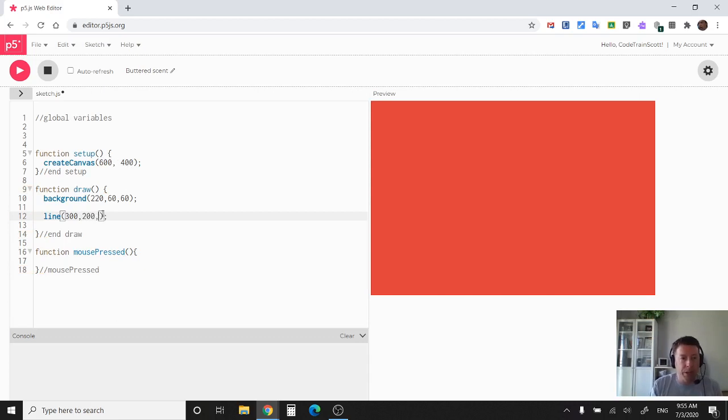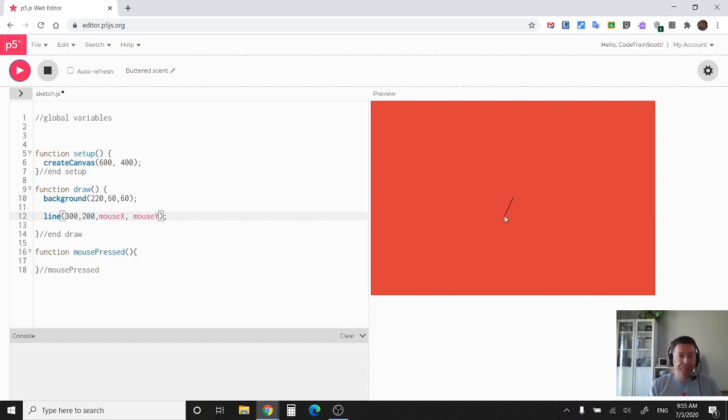And then we need to know an end point. If you remember, lines from last video start at one point and end at another point. So we're going to use mouseX and mouseY. Those are the two built-in variables for mouseX and mouseY. So now if I run this, you can see it's going to follow my mouse around the screen. As long as I'm inside my canvas window, it will follow our mouse.